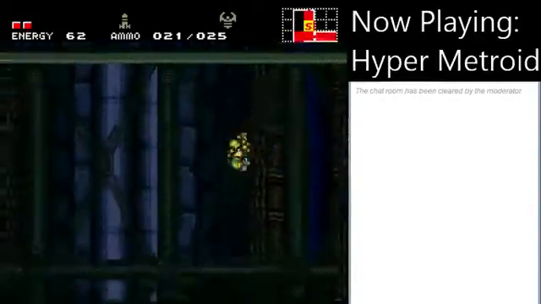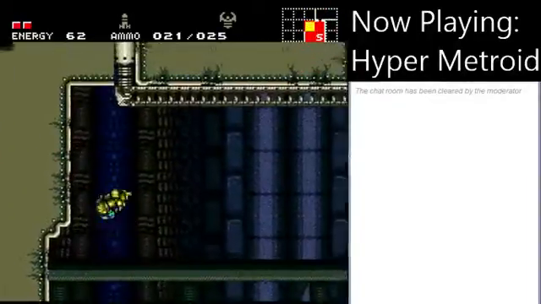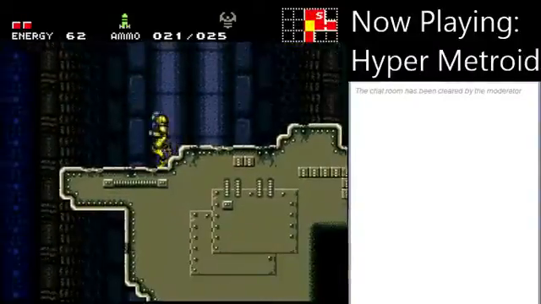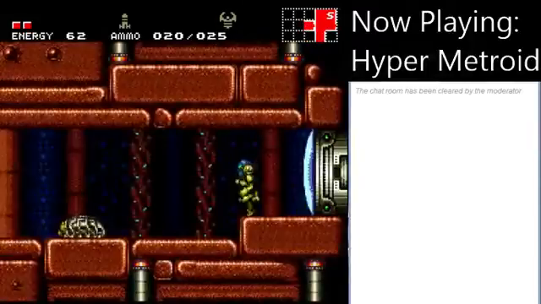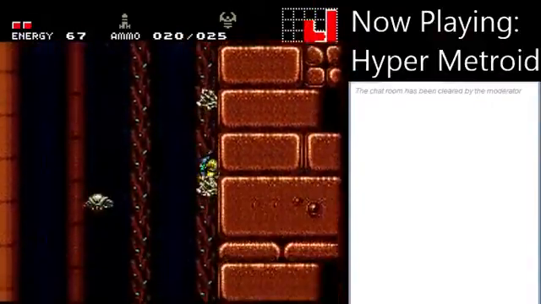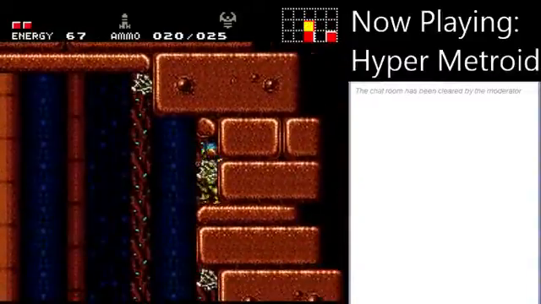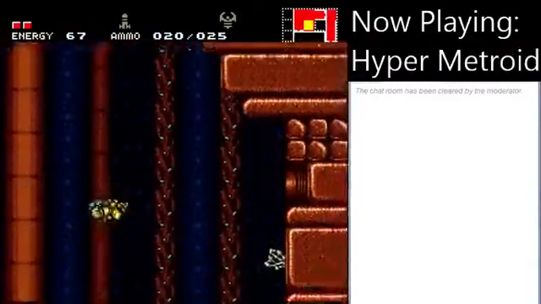Alright, now that we have grappling beam, we have quite a nice amount of maneuverability. Can't really do anything at the moment, because we can't get up to that platform. Well, we can, because we can just bomb jump up there, but if I remember correctly, that is a blue door. Or not a blue door, a green door. Nope. Botched that wall jump. Oh well.